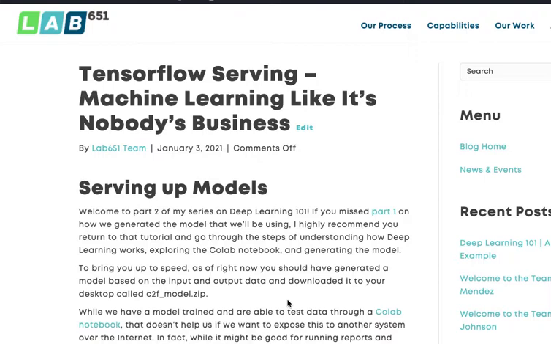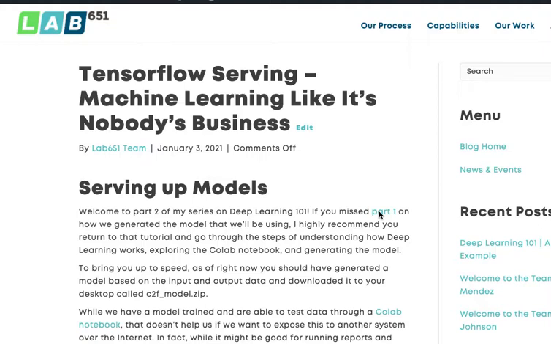There's an accompanying blog post with this video that we'll include in the liner notes that you're looking at right now here about TensorFlow serving. And also, if you have not caught part one, I highly suggest you go back and do that. So we have a link here to part one of the blog post, and that will walk you through all the steps which we will use later on to actually run our model using TensorFlow serving.